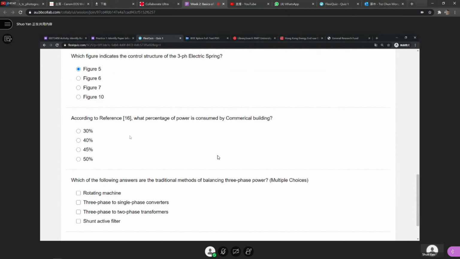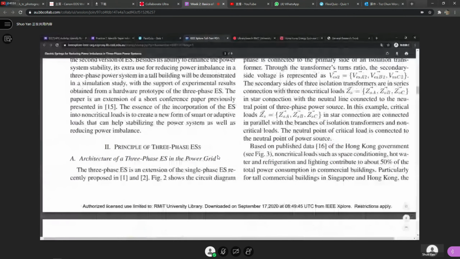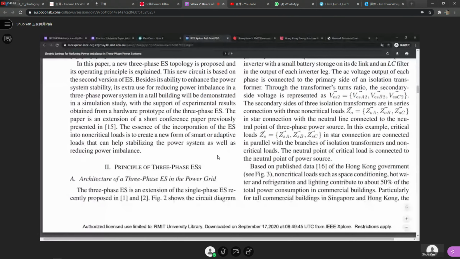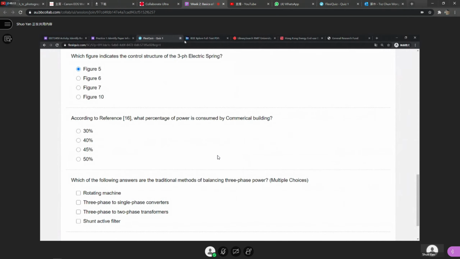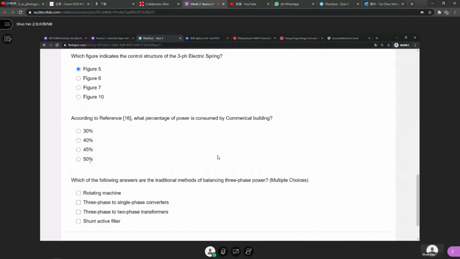So when we identify the information, what did we do? We look at the 16 and we go back to the paper. The information provided is not the answer, it's not the question asked. Because this one is only for the energy distribution of commercial building. And this 50% is in fact the non-critical load, including all the lighting, refrigerator, and hot water. Okay, air conditioning constitutes 50%. Whereas we're asking for the energy consumption of the commercial building. So you have to go back to the source of information and find this figure, and eventually you find for commercial building, which appeared in the yellow color, it's 66. Okay, 66. So this one should be 66 anyway.